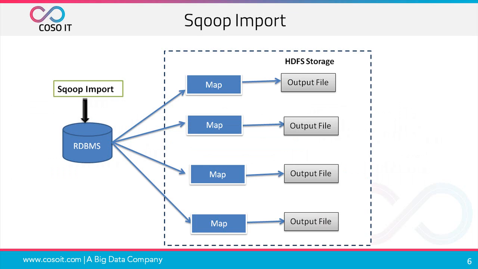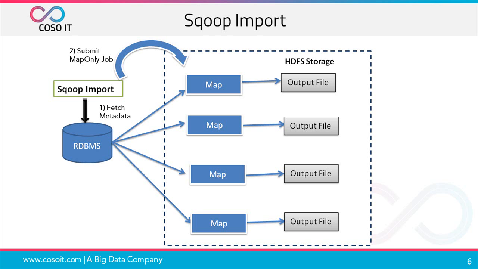But before that, let us see how the Sqoop import command works internally. When the client submits a Sqoop command through the command line interface, the first step is that Sqoop gathers the metadata. Metadata is information about data like the number of columns, their names, data types, etc. In the second step, Sqoop launches a Hadoop map-only job, and there is no reduce phase. Why is there no reduce phase? Because we are only fetching and loading the data and there is no aggregation happening here, so a reduce phase is not required.